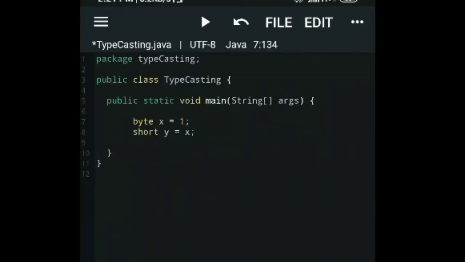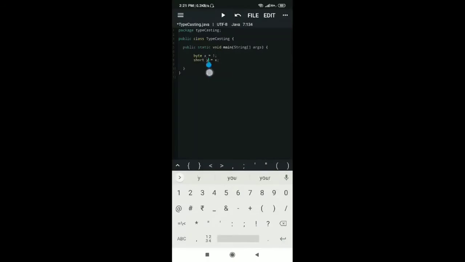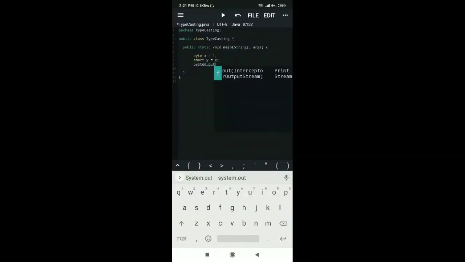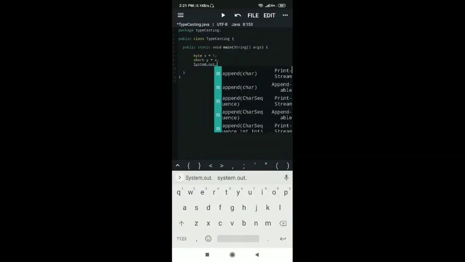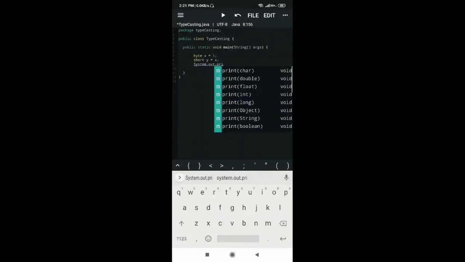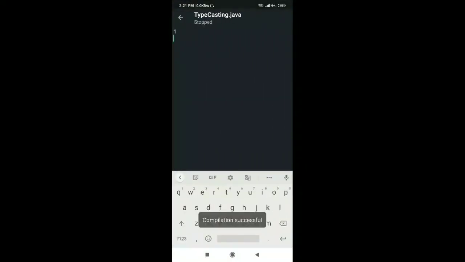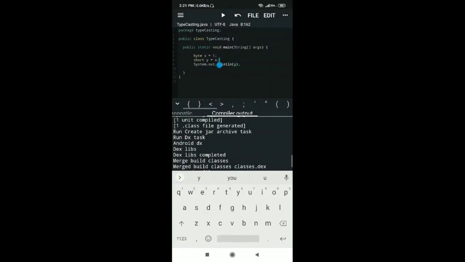So you are changing this x to y. Now when you print y, this is automatic typecasting, as you have seen from the trend. I can do System.out.println. If I print y, as you can see, it prints out 1. This is how you do it.